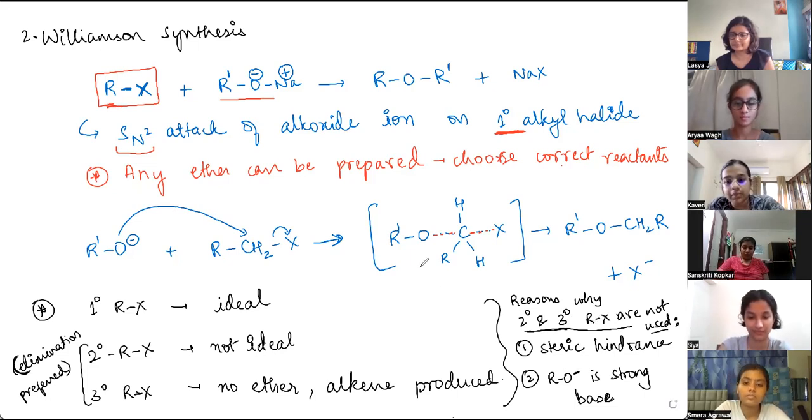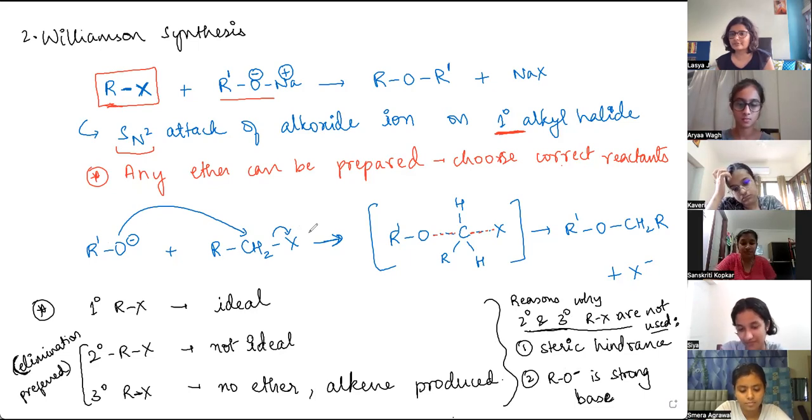But why not in primary? Because a primary carbocation is not stable, right? This is pretty straightforward. From the back side, rather than take a hydrogen here, it will form a bond with carbon and the leaving group leaves. That was the fundamental difference between SN1 and SN2. Why primary goes with SN2 and why tertiary will go with SN1. That's what we're discussing here. Why primary is ideal, but not secondary and tertiary.